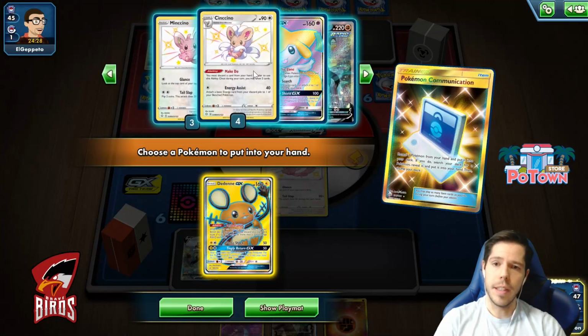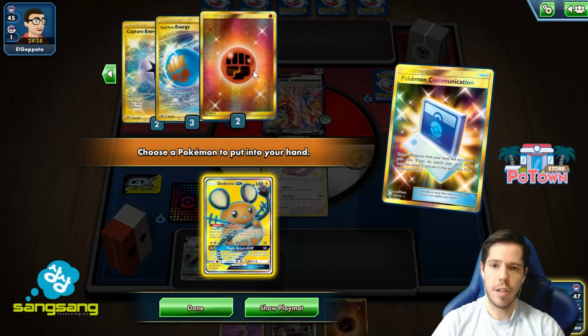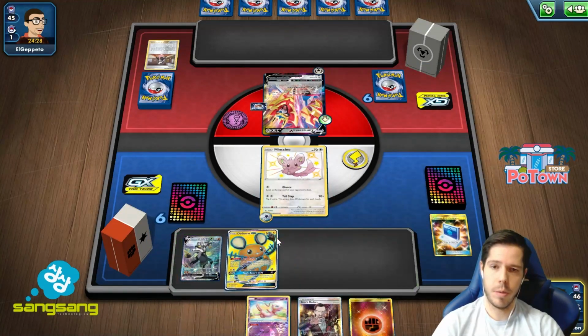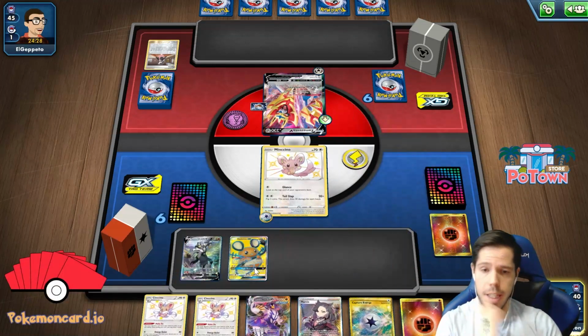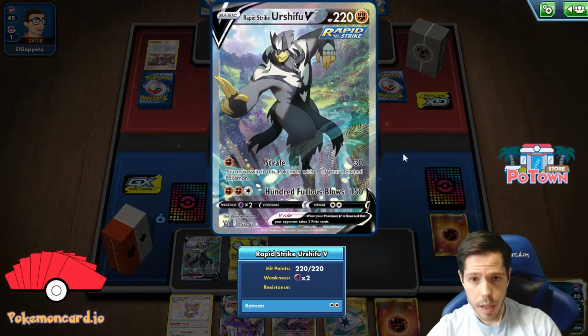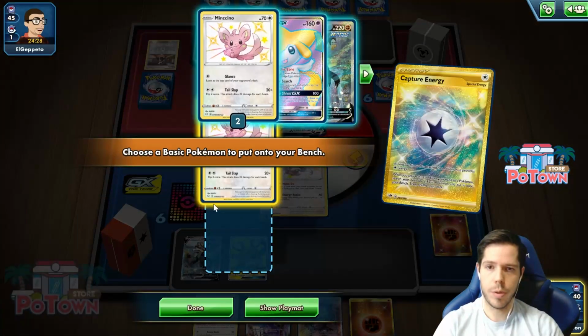So the CINCCINO's energy assist attack does attach an energy, right, to the benched Pokemon. So maybe that's what I should play towards. Yeah, I'm gonna go for it. Discarding the energy, that's fine, and then that way we get to attach and apply the pressure, right? 100 Furious Blows, that's pretty nice. We'll do this. We'll also establish another Minccino.